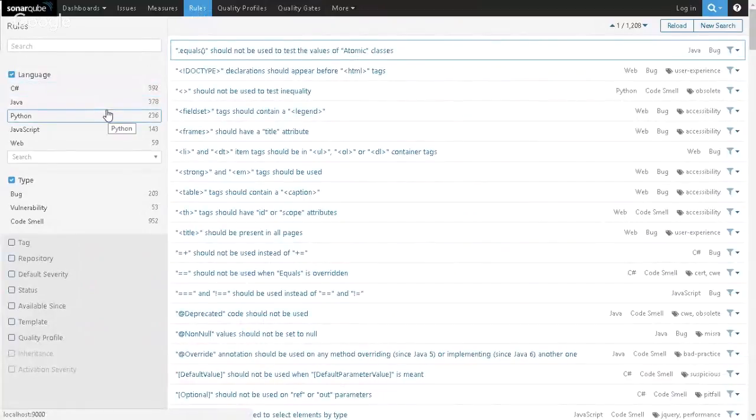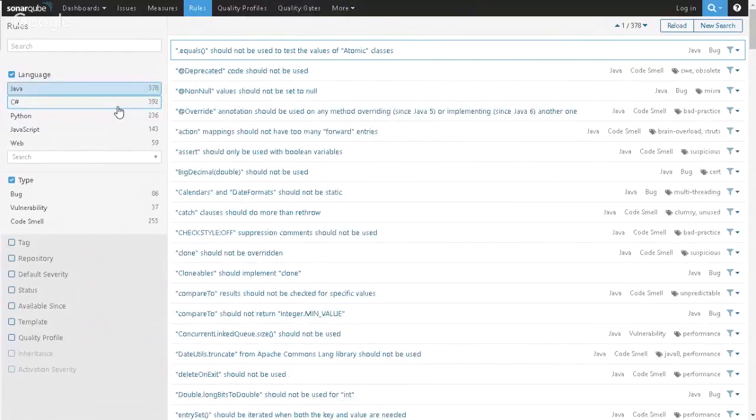In here, I added the Python and web plugins. This version of Sonar comes with Java, C# and JavaScript baked in. You just kick off Sonar and it will be inside already. Yeah, by default it will be there. How do you add the Python plugin? I just download Python and put it in the extensions plugin folder and it will be up and running. Okay, just put it in the plugin. Yeah, that's all. So as you can see, there are many rules.